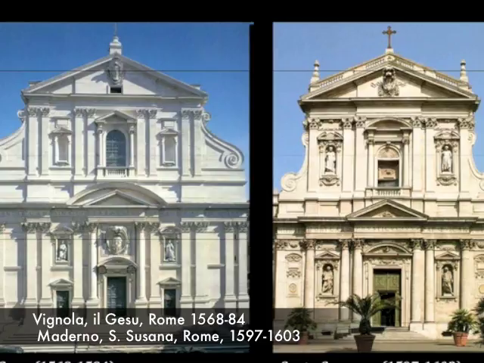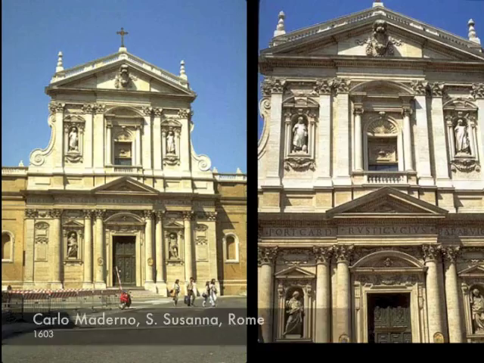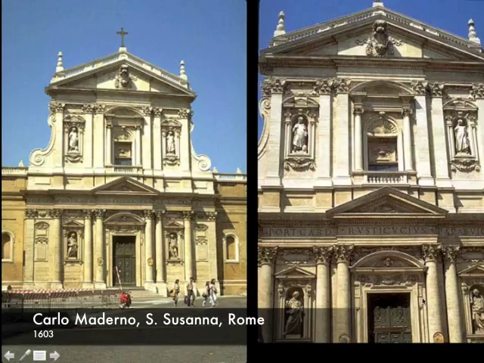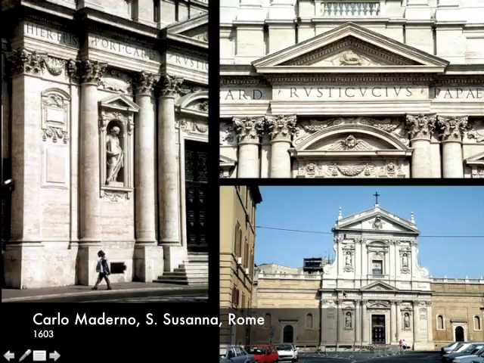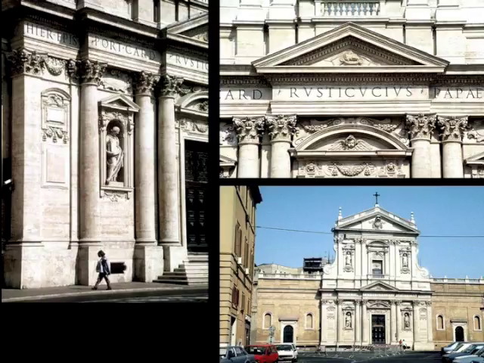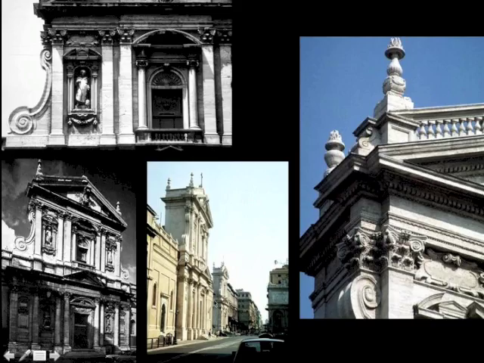And in Maderno's church, the rhythms get accelerated and the plasticity gets increased, I would say. This is a good detail of how the layering gets more and more and more three-dimensional as it moves toward the center. And here you can see how the fake facades, the walls that line the city of Rome, get whipped up into a froth and become a church at the point where Santa Susanna is located. And look, no church. It's like a cowboy town almost here.